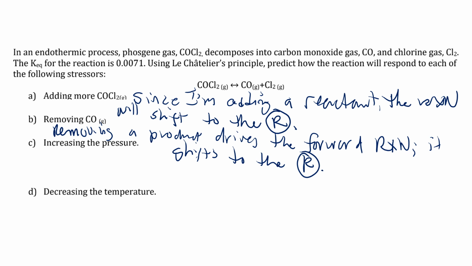Increasing the pressure would cause this reaction to shift towards the side with the lower amount of moles of gas. So the system tries to alleviate the stress, so you are going to shift to the left, because on the left side of my double-sided arrow, I have 1 mole of gas in comparison to the 2 moles of gas on the other side.